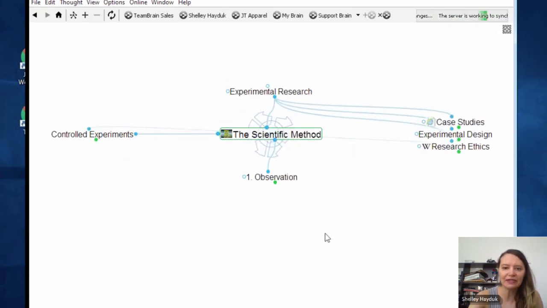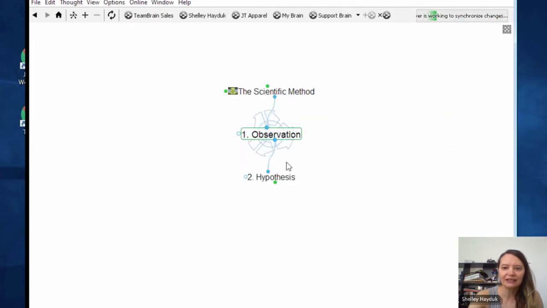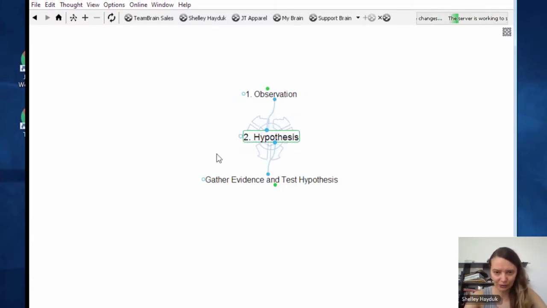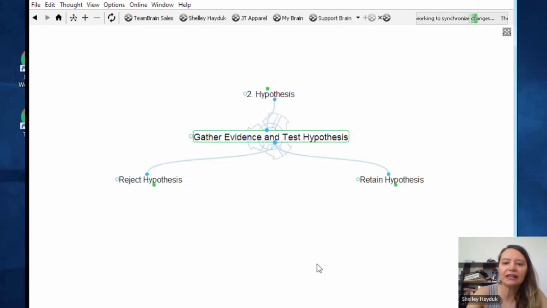So in the scientific method, the first step in this process is observation. I could have all my observations of what I want to observe. And then the second step is to create a hypothesis. So this is where you're creating a hypothesis, and then you're gathering evidence and testing evidence. From there, I've got two branches.